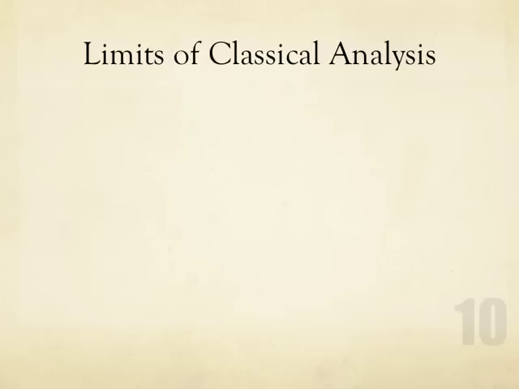Okay, so I want to end this mini lecture on definitions and counterexamples by just noting that in the last 100 years or so, philosophers have started to recognize that there might be limits on classical analysis. It might be too difficult. It seems like there are always counterexamples. And it might be that concepts and objects in the world, at least some of them, aren't truly subject to such a clean-cut analysis.